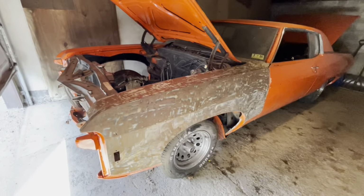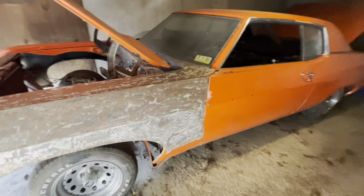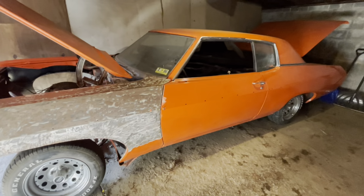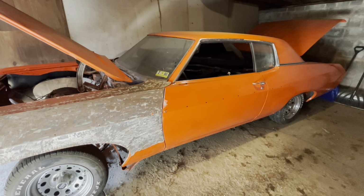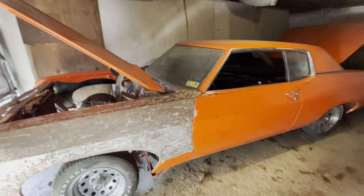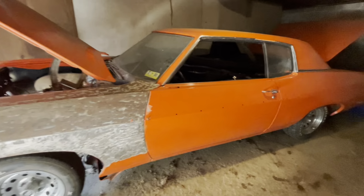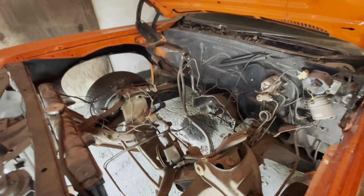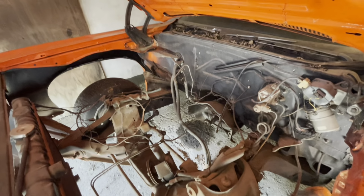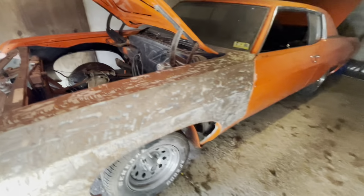Had this car since 2015. Wasn't nothing wrong with the gold paint, but I decided to get it painted orange, and the orange came out too bright for me. So I'm gonna go ahead and get it painted black. Wasn't nothing wrong with my motor, just wanted to build a stroker motor. Kind of procrastinated on that.